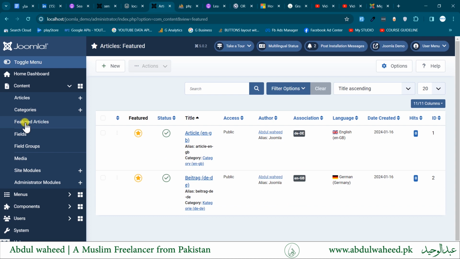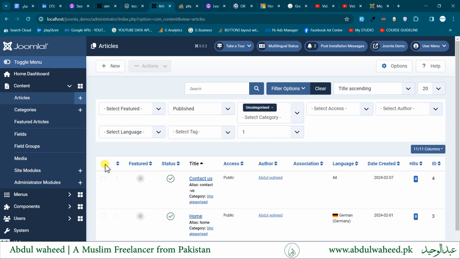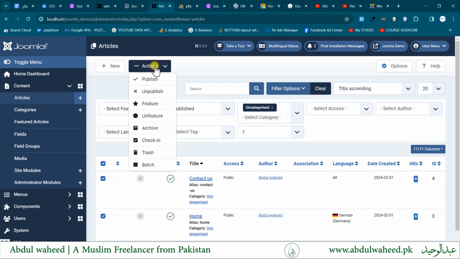Featured articles: we can set any number of articles to featured as I showed while creating the article, and this is actually being used for the home page. If I select any article or select all the articles, in the action button we have publish, unpublish, set article as featured, unfeatured, archive, or check in. What is check in?